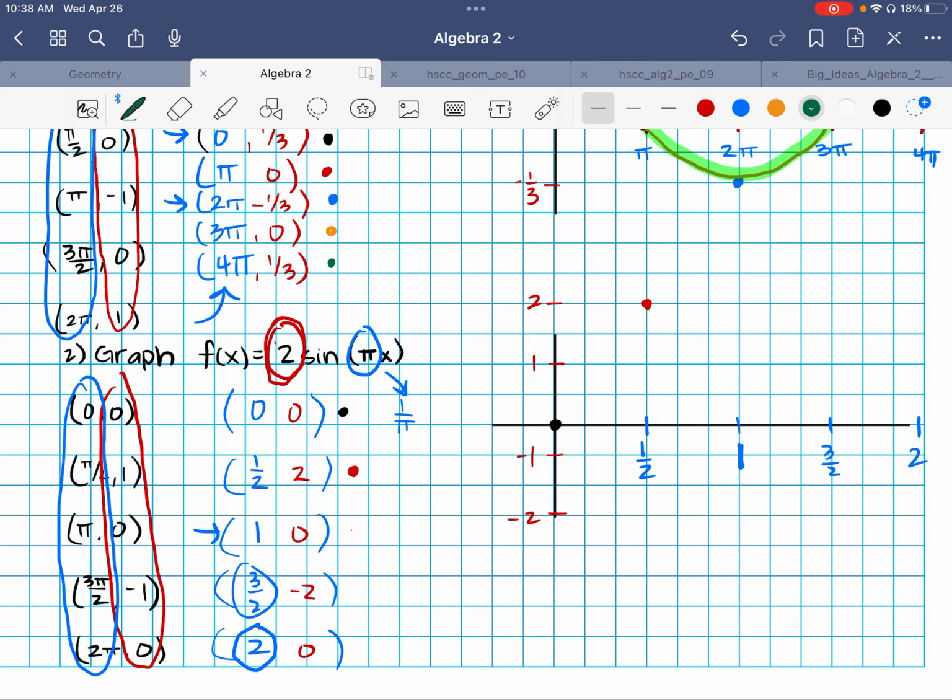Next, we're going to graph this point, 1, 0. So we're going to go over to 1 and not go up anything at all, which puts a point right there. After that point, we're going to go to 3/2, and then down to -2. Sorry, not -1, down to -2, which would give us a point down here. And then we're going to finish off the graph at 2 comma 0. So we're going to go all the way to 2, neither up nor down. We're going to stay at 0 right there.